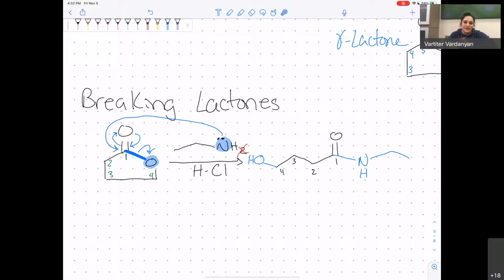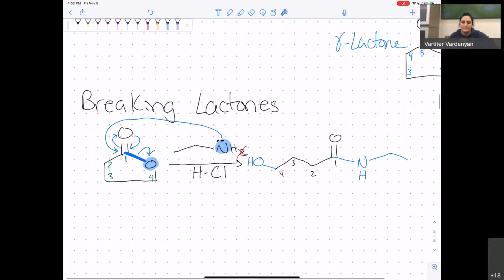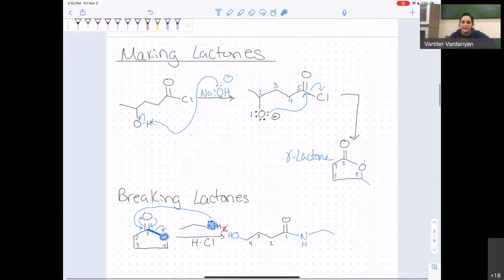What I told my students today is don't worry about these arrows if they don't make sense to you. You don't need to know the arrows for the exam. All you need to know is that we have 1, 2, 3, 4 carbons, so we're going to have a 4-carbon chain. On one side, we have an OH because of this, and on the other side, we just added this group. So I'm going to zoom out and let you take a look at these. I know we went through these kind of fast, in a chopped up way. Any questions?